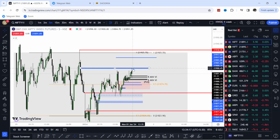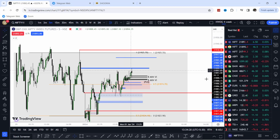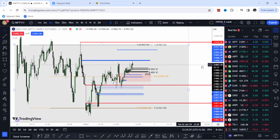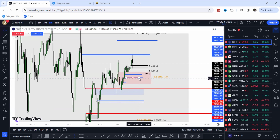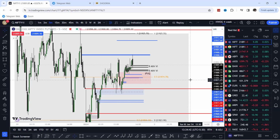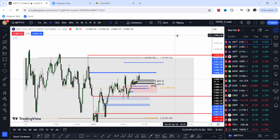You need to understand that this spike should not scare you. A lot of people are probably entering here and then exiting here, thinking that it can fall down. There are equal lows right here, because if the price has taken out this high, it can now fall down. It can, but only if it touches our red line here. What is that level? 21,873. If the price goes for it, then yes, it can be a problem.